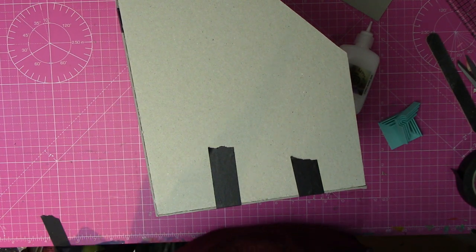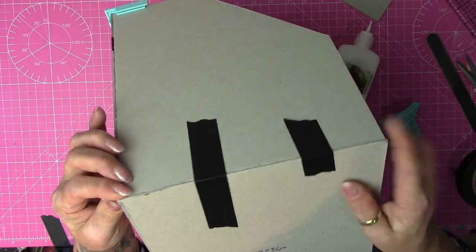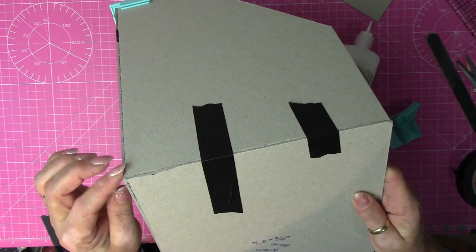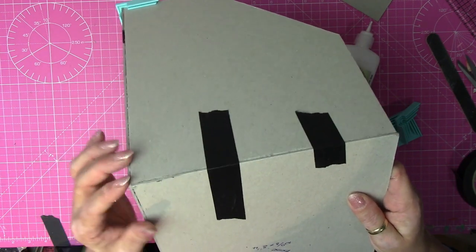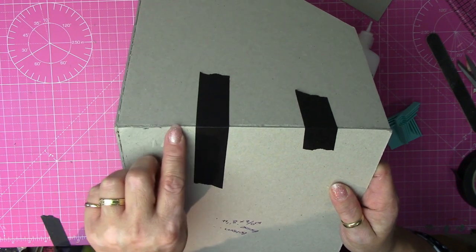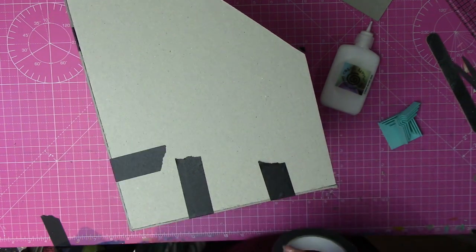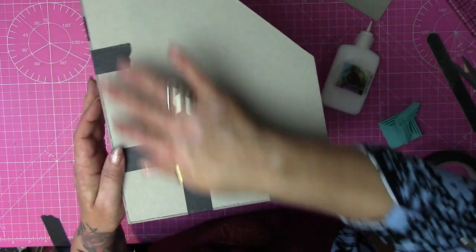Now, you may not have it, but I did. On this corner here, for some reason, it is throwing this little bit out. I think I might have cut a hair's whisker too much, or measured it too much. So what I've done is I've just used my scissors and trimmed off that tiny little bit. Once we cover it with our tape, you won't even notice it, so I'm not too fussed. So I'm just going round again, adding these little bits of construction tape just to anchor those sides together.